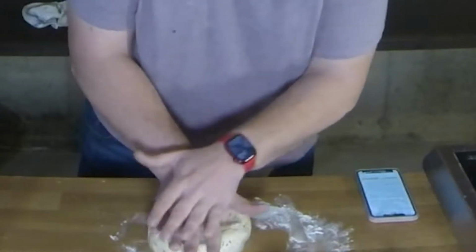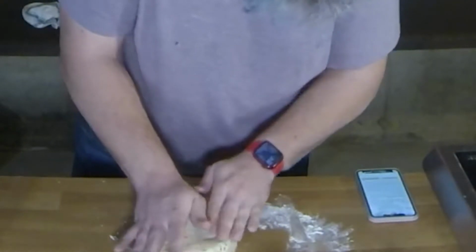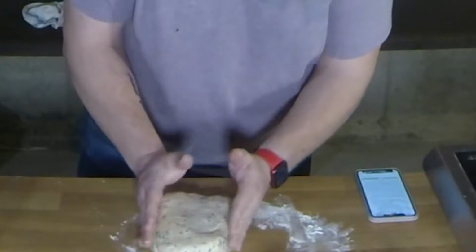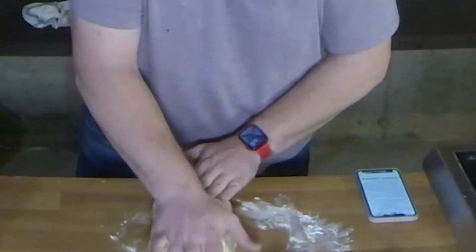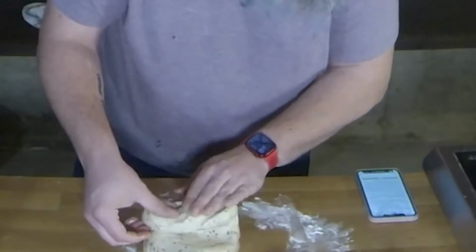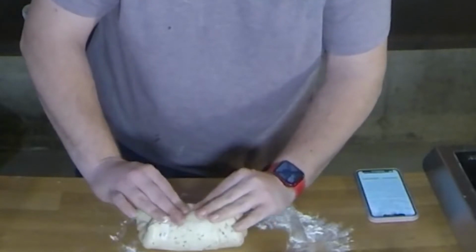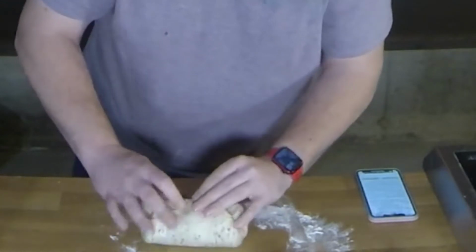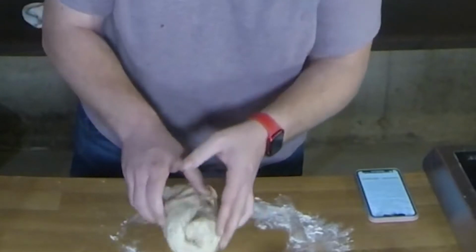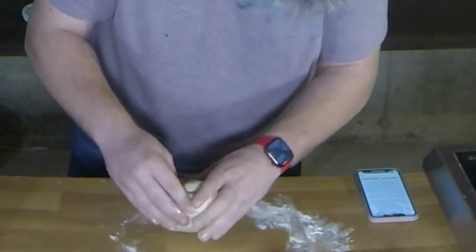So you're going to take that ball that you made, spread it out into a rectangular shape, and then do a letter fold, which is bottom over middle, top over bottom, and then push it out, rotate it, and do it again. What you're looking for here is to make the top of your loaf as tight as possible, so that when the dough is rising with the heat from the oven, it does so as evenly as possible.